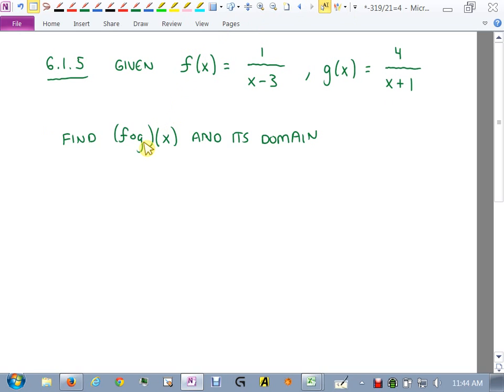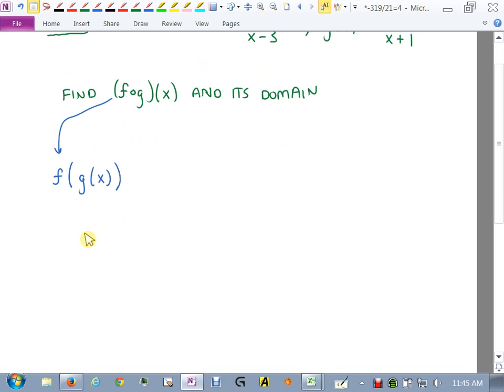All right? So the first thing I'm doing is rewriting this as f with g inside. How are you going to remember which one goes inside when I give you f of g of x versus the other way around? How do you remember it? Yeah, the first one's on the outside, right? The f is on the outside. The g is closest to the x. That's the one that's on the inside. All right, that's the way you can remember it.